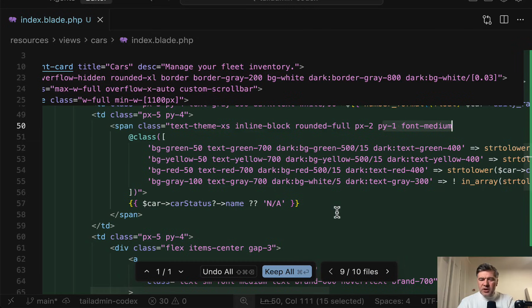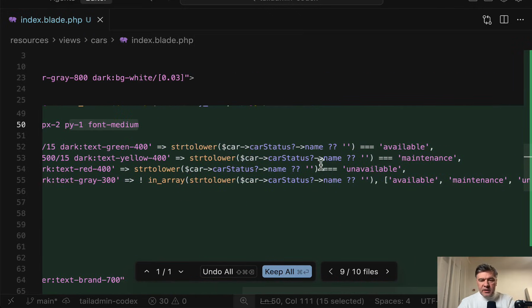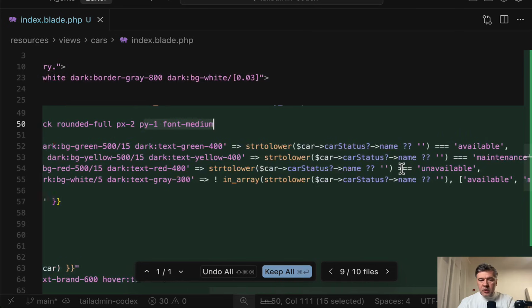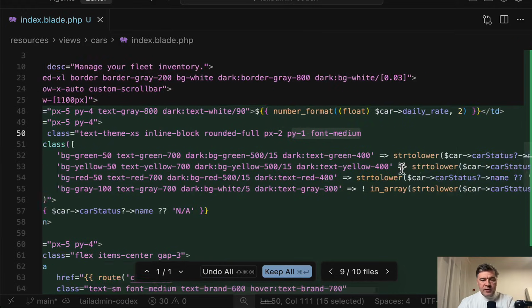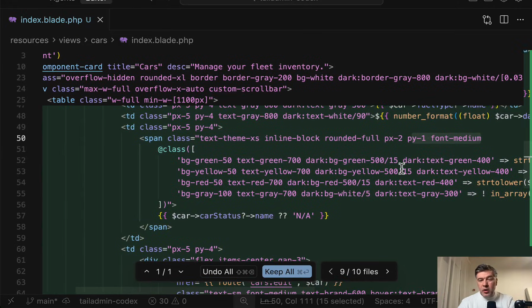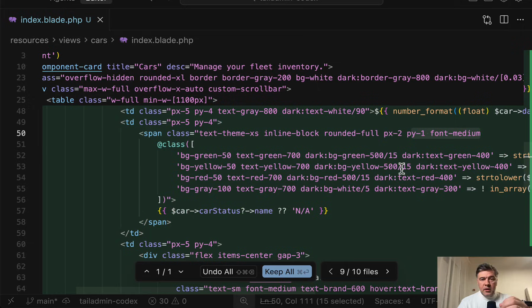Actually, looking at that, I changed my mind a bit. The class directive in general is the most elegant for me personally, but if it's a lot of classes and then that condition gets a lot longer to the right, then it's not more readable. I have to scroll left and right to actually see the condition, so probably match in this case is more readable, but again, as usual, debatable, and we can discuss in the comments. So yeah, these were the differences I wanted to show you.